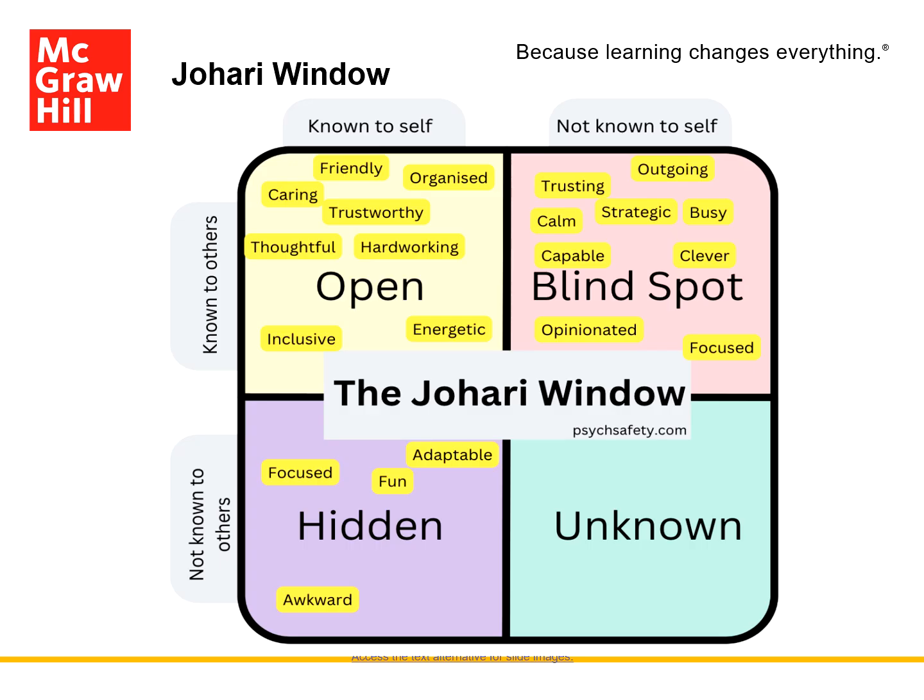In the third quadrant, it's not known to others, but known to self. This is the hidden part of us, what we know about ourselves that we want to hide from others. And we all have these things. Finally, the fourth quadrant is not known to ourselves and not known to others. So sometimes, maybe when we're in a situation that requires us to get angry or upset, we may not know that we could go that far, and maybe others didn't know either, or vice versa. So that's the Johari window.